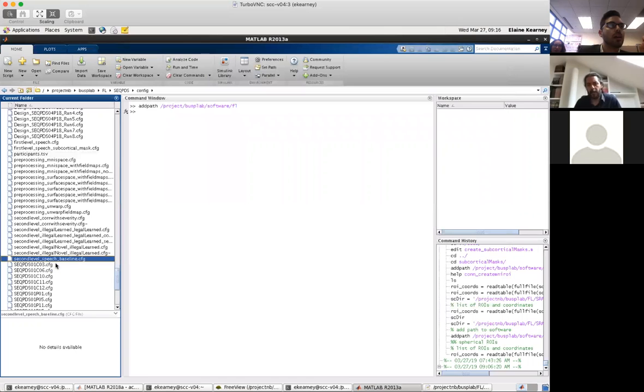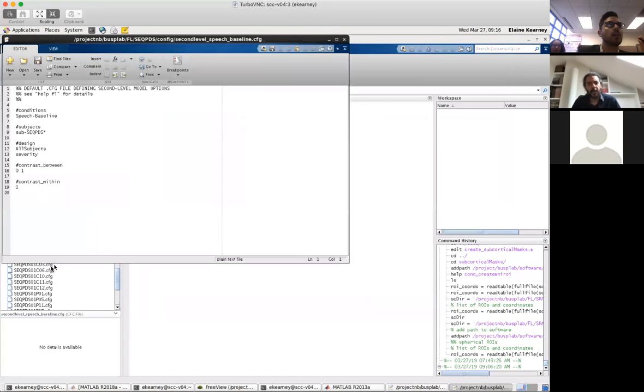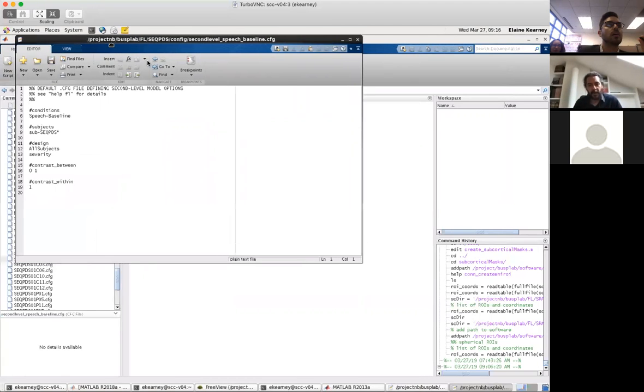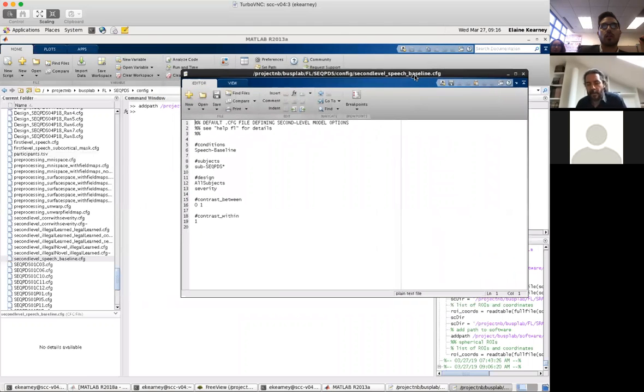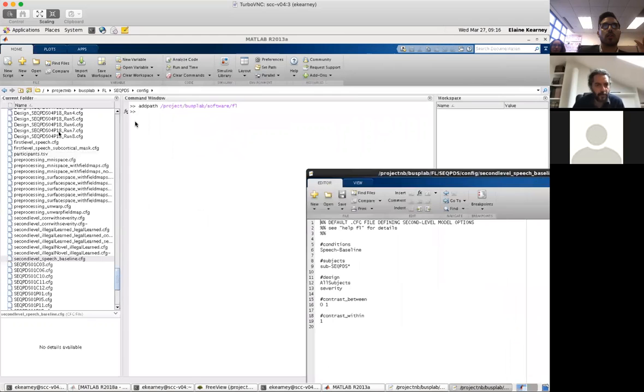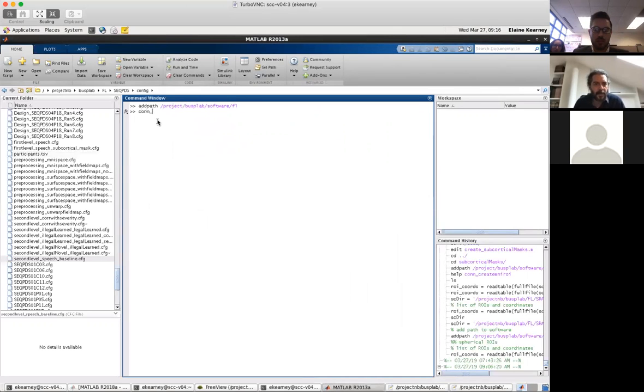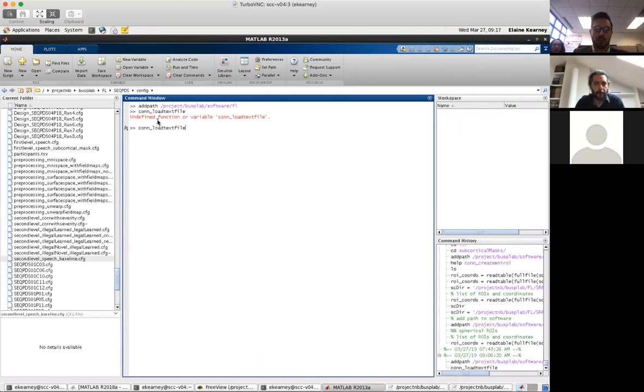I'm assuming that the tabs... I remember that Saul mentioned this issue with the tabs being converted to spaces by MATLAB sometimes. So as long as that hasn't happened, can you type the command in that same folder? If you type the command con_load_text_file, then participants.tsv, just to see. Load text file, all together, like this. Yeah, and then the name of the file, which is participants.tsv. Oh, no, not that.